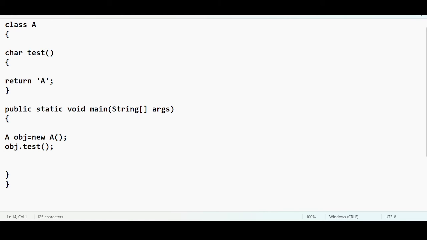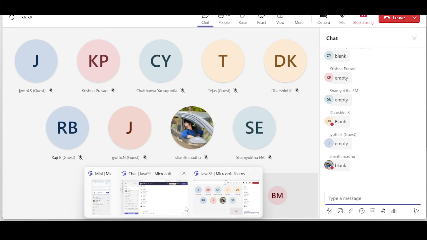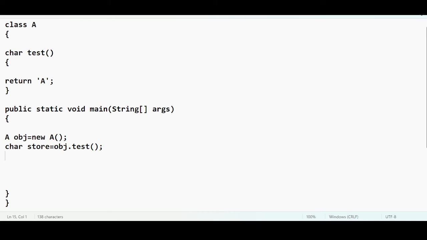To do that storing, we know that it is returning the character type. So let me use a variable store here, of which type? Character type. Can I use integer here? No, it should be the same as the type character. We can use integer in some cases, I will explain. Since it is character, we can use character. If I run this, do I get any output now? If I execute this code, is there any chance for me to see any value in the console?